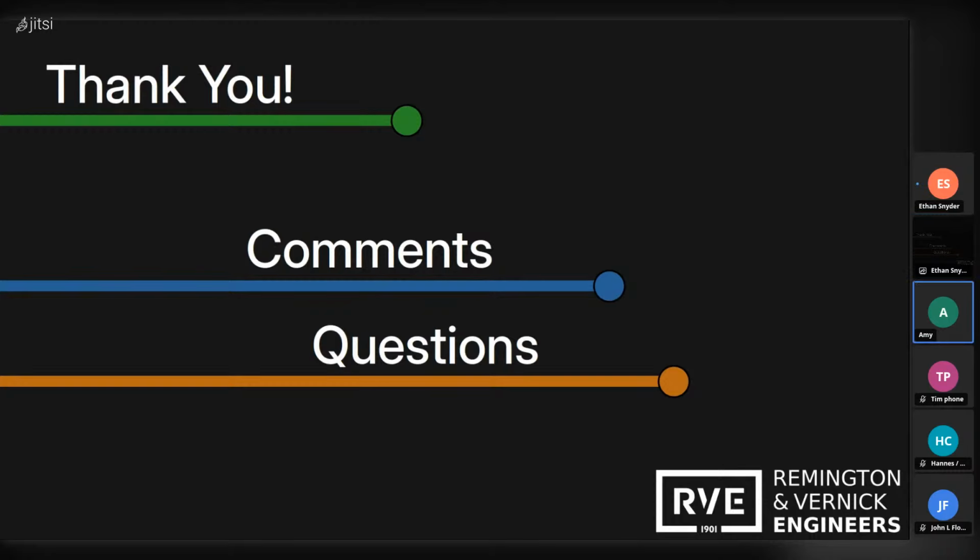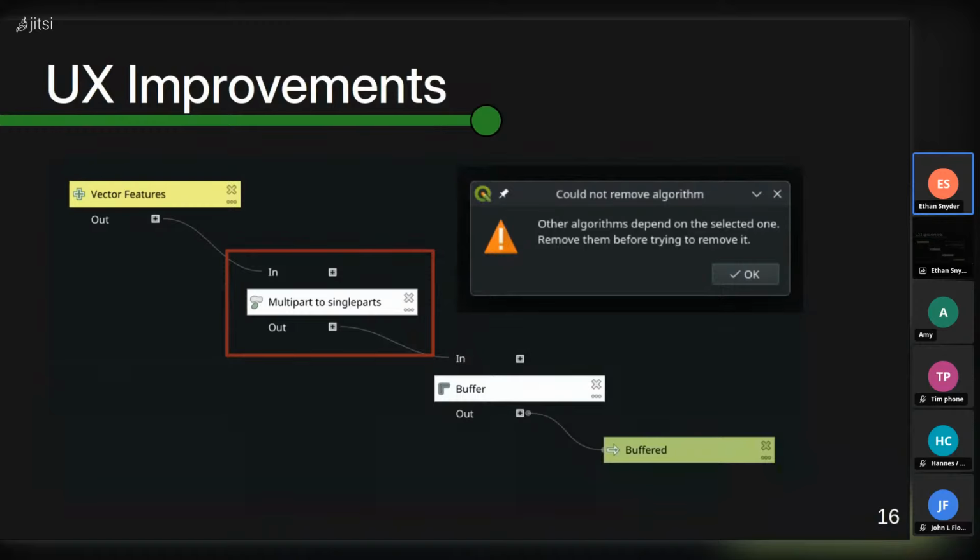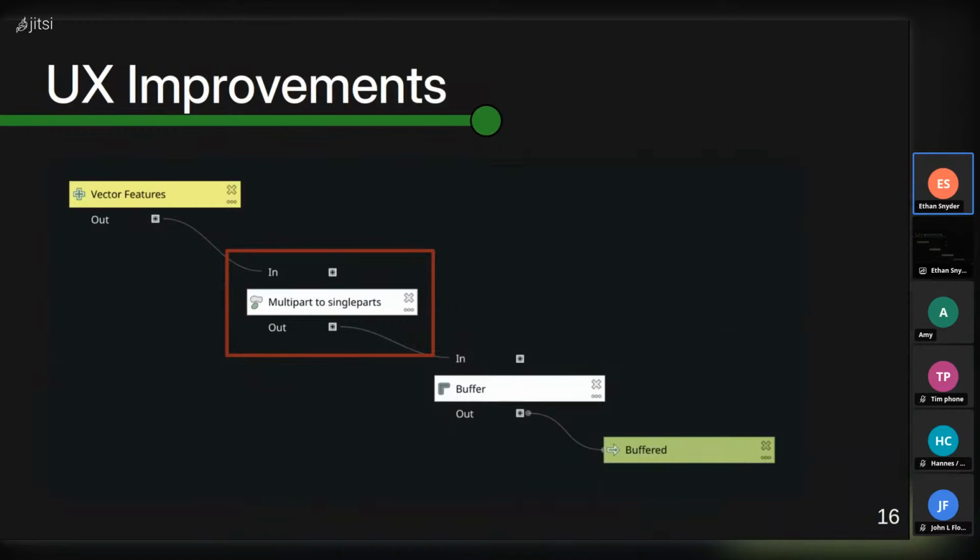The idea is to, let's go back over here. I just want to delete this thing and just delete it first. The fact that I have to go and repath everything first is a bit of an annoyance. Just let me delete the thing and then I'll work on repathing. Because here's the thing. Sometimes when I go to delete, for instance, this multi-part to single part, suppose I want to replace it with a different tool. I'll delete the multi-part to single part. I'll add a new tool in, and I'll be reconnecting it that way when I go to add the new tool.